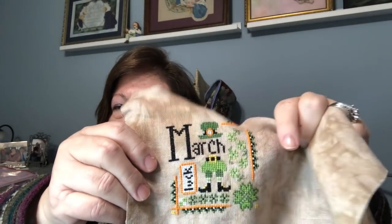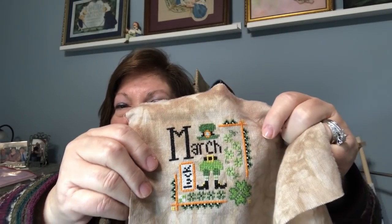That's ready to go on my little mat board and be fully finished, so it'll be in time for next month on my little display that I have in my living room. So very happy about that. That's my second small finish for February. I finished the Little Sheep Virtue already this month, so for the ABC sale. So things are marching along quite well. I'm very excited about that.